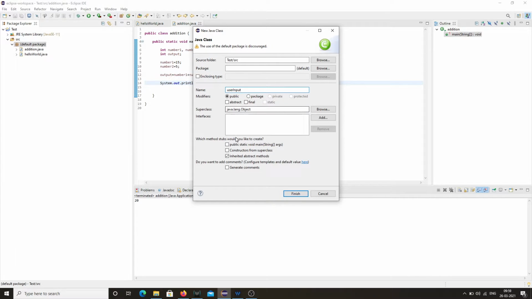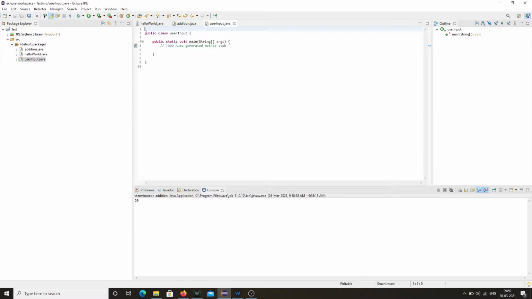Keep everything else the same. Just check this public static void main. So this is our new user input class. Up till now, we have kept in check that anything we type in has stayed within this main function, right? But this time we'll break the rules just a little.